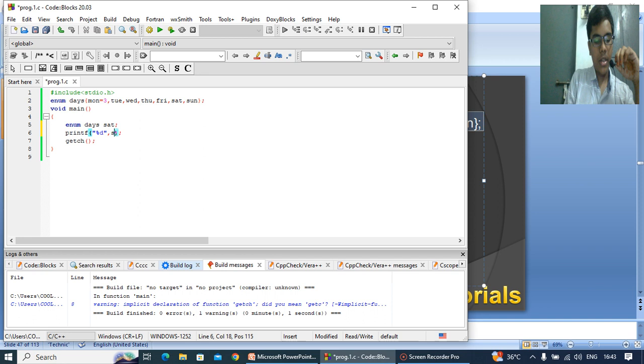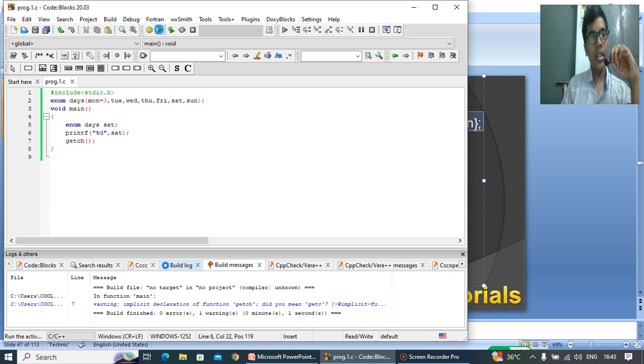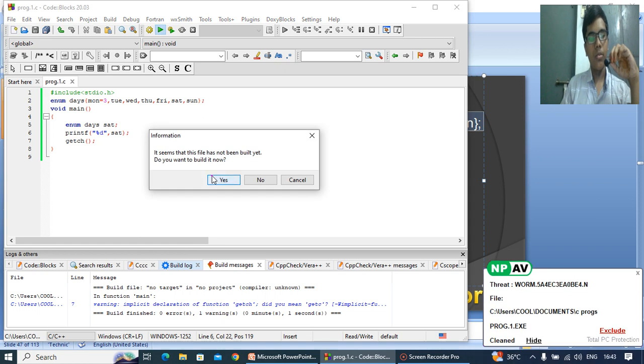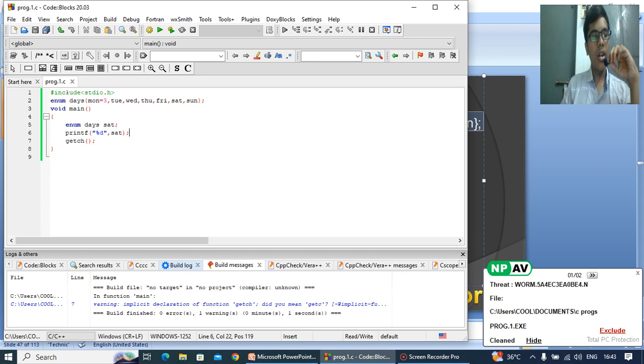Similarly, I am giving it here: what position I have to print. I have to print the position of Saturday. So I have given it here and I am going to build it and run the program. It's not taking.